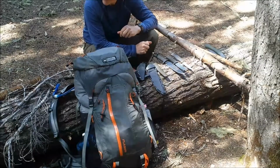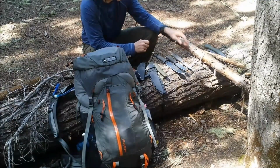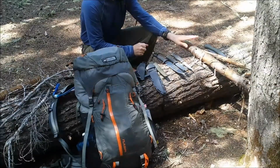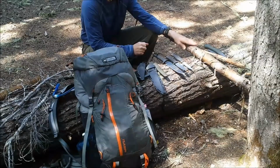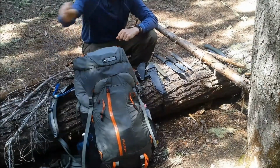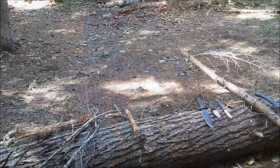I'm going to split up some wood here. I got some fairly hard pine here, or spruce or fir. Can't tell, it's all dead. I'm going to get some really hard fir tree. And I've got some balsam fir here that I'm going to split up to make a fireboard and a drill out of and see if I can make a bow drill set out of it.